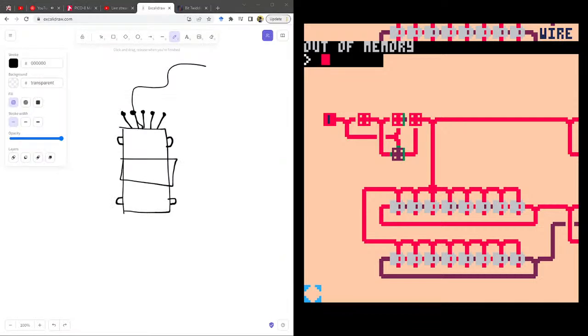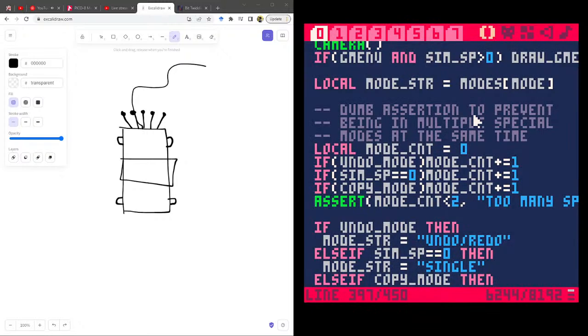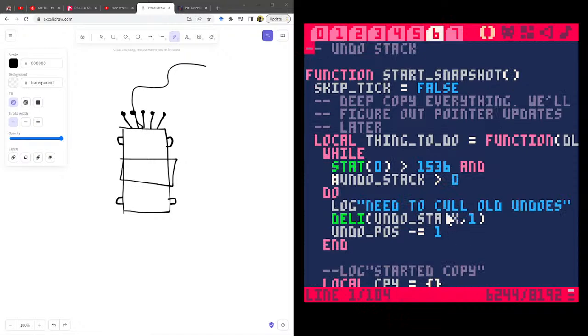Out of memory. Shoot. Maybe in the undo stack, we should be a little more aggressive.